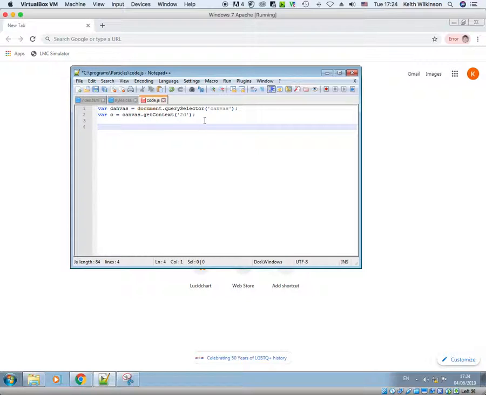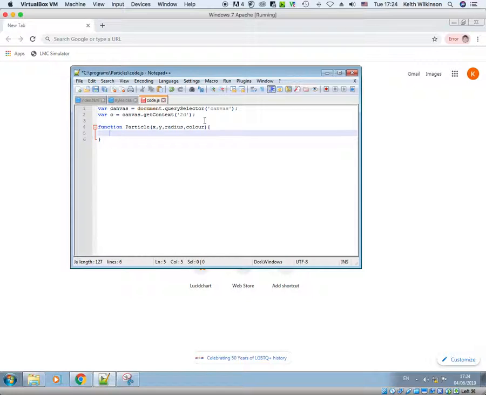So next thing I'm going to do is make my particle. So function Particle. Now this must start with a capital P, and I'm going to pass it some variables. I need to know a position on the screen, so I need an x and y position. I need to know how wide it is. Think of it as a circle, and a circle has a radius. That's going to help me draw it on the screen. And also I want a colour for the actual particle.